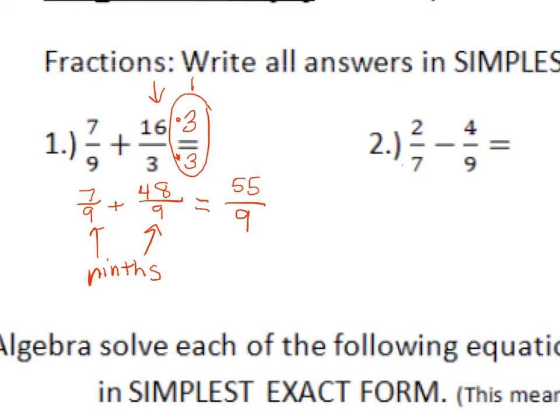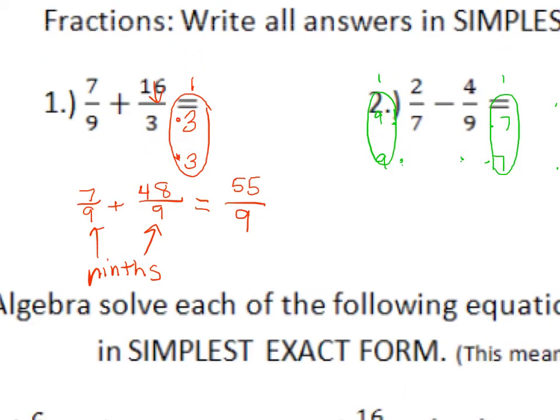I've got two different units I'm trying to compare or count up, positives and negatives, and unfortunately they don't have the same unit, so I've got to convert them to having the same unit. Trick on there, if they're both prime, just multiply by each other. Now notice I didn't do a cross multiply because again, when we're getting common denominators, we're not changing the value of it. I really need to multiply this by a value of 1, which is 9 over 9. This one I'm going to multiply by a different value of 1. These are both 1s though, so the value of our problems has not changed.